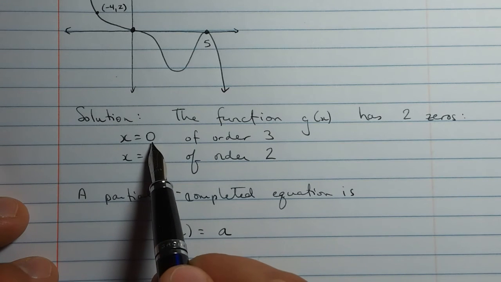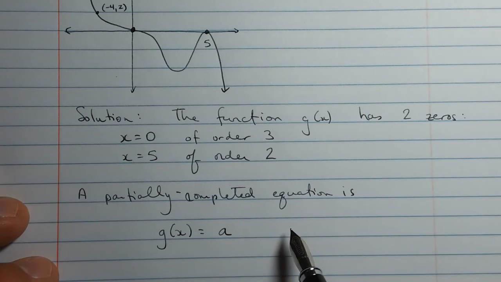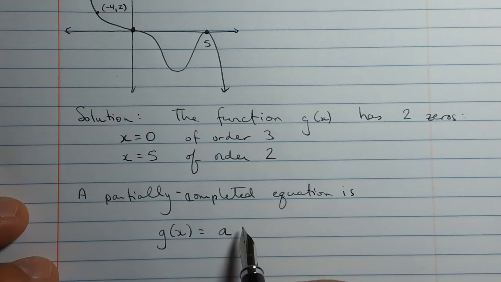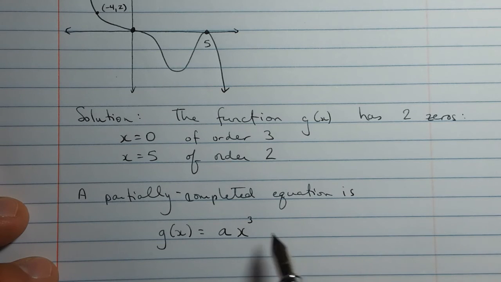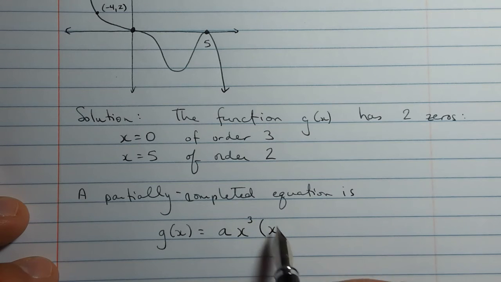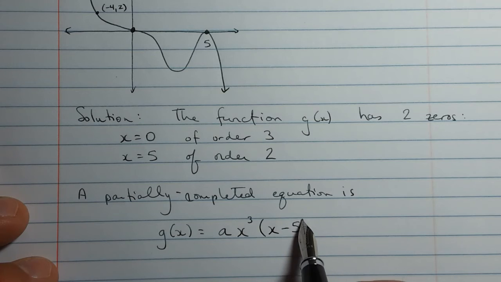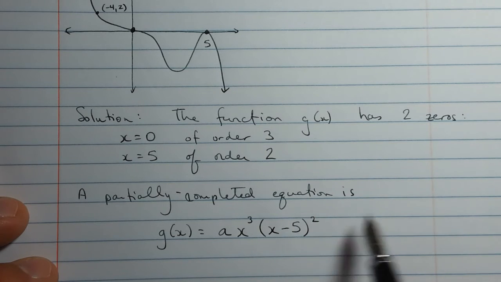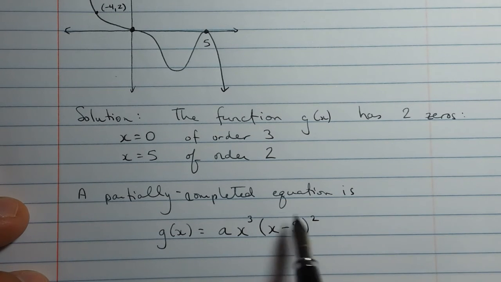Now the first root is 0, so I could write x minus 0 in brackets, but that's not necessary. Instead we can just write the letter x, the variable x, and we put the exponent 3 on it. I could have once again written x minus 0 to the exponent 3, but that's not necessary. But for the other one I will need x, and that's a positive 5 root, so I have a negative 5 in the equation, and that's of order 2, so it's squared. Now that is 1, 2, 3, 4, 5.